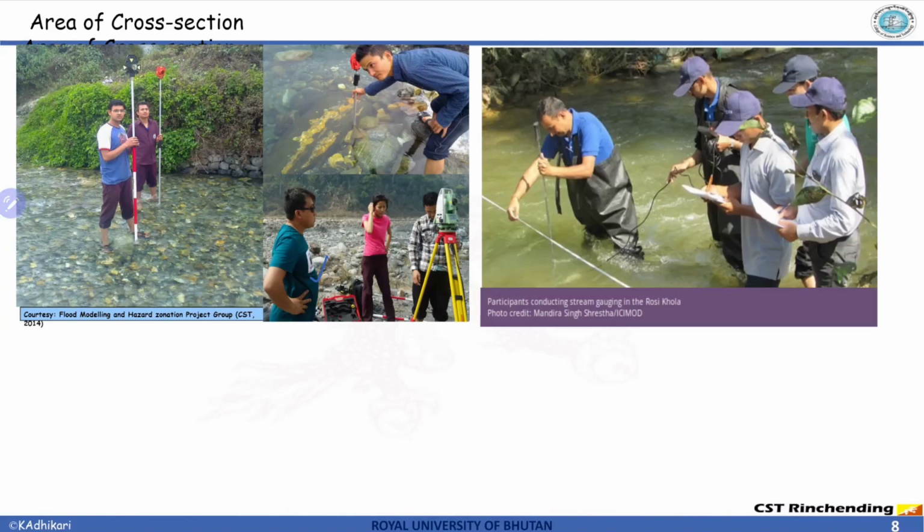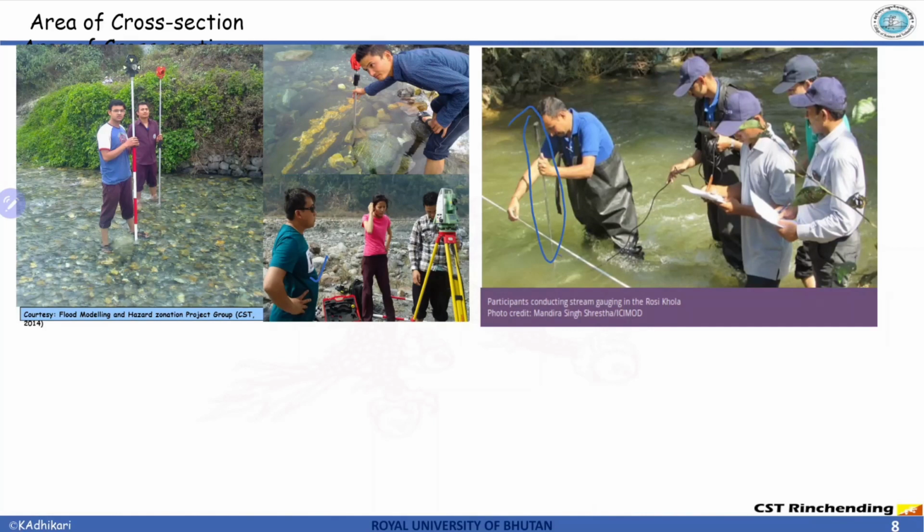Okay, so this and this are almost the same thing we are doing here. This is what we call wading. He has tied a rope there so that he can follow this rope, because usually the cross section has to be perpendicular to the flow. What he is holding in his hand is the measuring device, the current meter.